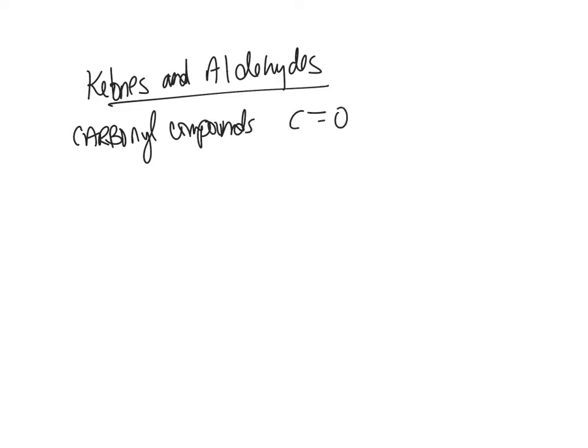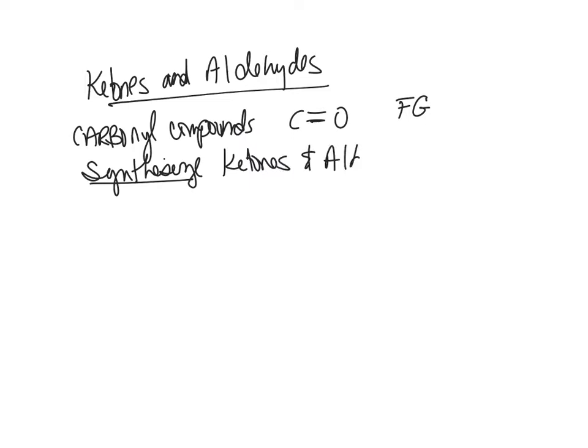A carbonyl compound has a carbonyl group. I will review a little bit about the IR and the mass spec. I will review the functional groups that contain carbonyl compounds. We'll talk about how to synthesize the ketones and aldehydes, and we'll talk about those reactions. A lot of them will be review, but it'd be very important to understand these. You'll see these in your exam.